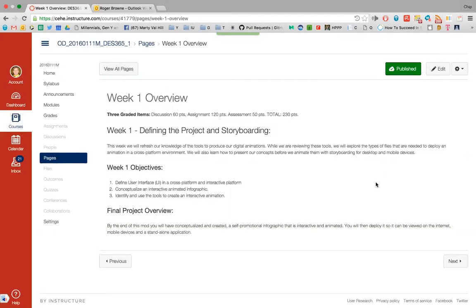Adobe Flash is a tool to use once you've got your storyboard complete. I want to make sure that you're aware of this important step.